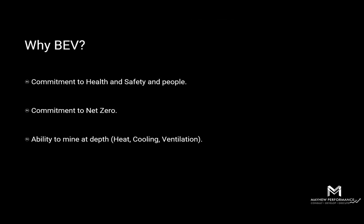The other reason for BEV is net zero commitments. What does that mean? Maybe it's a GHG initiative from corporate, or maybe they want to reduce their carbon footprint, or they want to eliminate DPMs. Now think about the DPMs in an underground mine, depending on the equipment and the horsepower, what that really puts people in jeopardy. So there's trade-offs, what I call battery electric versus diesel. Then your ventilation network, what does that do to your ventilation network, more importantly? There's a cost to that overall, but what is the cost for keeping people safe and also a good working environment?